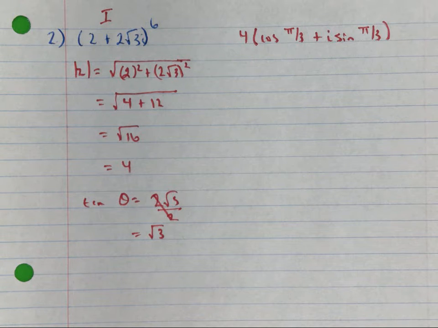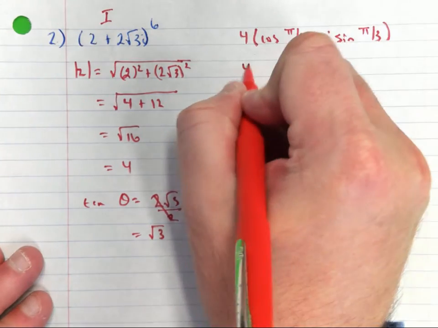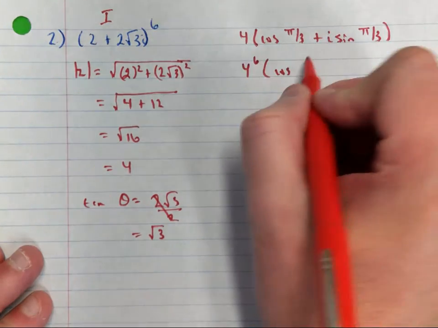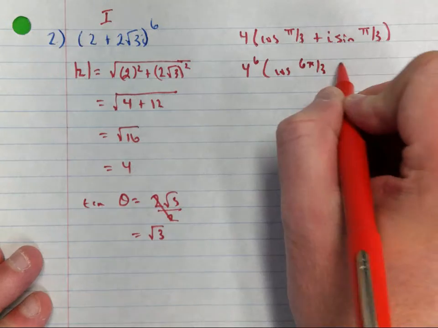Now this is the neat part, okay? You see there's so much on this test, that's what I'm saying. You've got to start reviewing, okay? You take this number here, this 6. You're going to raise this 4 to 6. Now what you're going to take this 6 and do with these angles? Multiply, okay? So I have 4 to the 6. If I say 6 times pi over 3, that's going to be 6 pi over 3, isn't it?